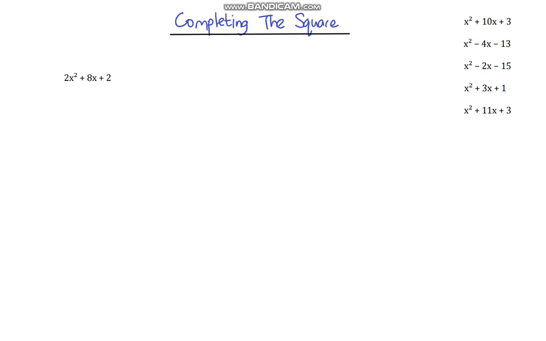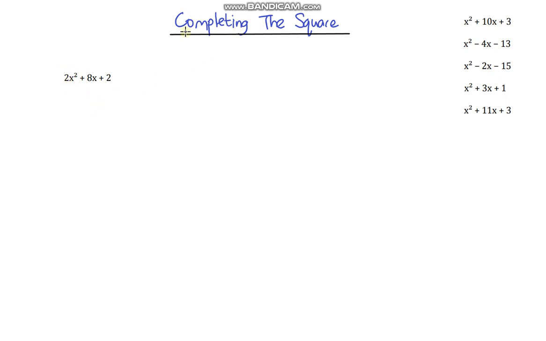In previous videos we've learnt about factorising quadratics using this technique, but we've only applied that to expressions that look like this so far. So all of these expressions, the coefficient in front of the x squared term has always been 1, so these have all been 1x squared. So in this video we're going to learn about using this technique but applying it to an expression that has a coefficient greater than 1.